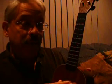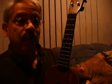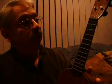But anyway, these bars here are called frets, 1st, 2nd, 3rd, 4th, and so on. And the way it's numbered, your bottom string is actually your 1st string, 2nd, 3rd, and 4th. And when you refer to your fingering, your pointer is your 1st finger, your middle finger is your 2nd finger, your ring finger is your 3rd finger, and your pinky is your 4th finger.